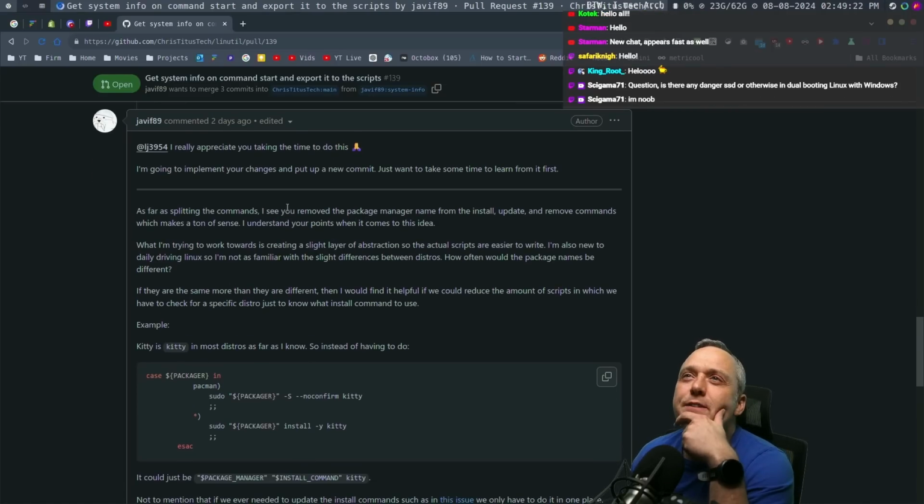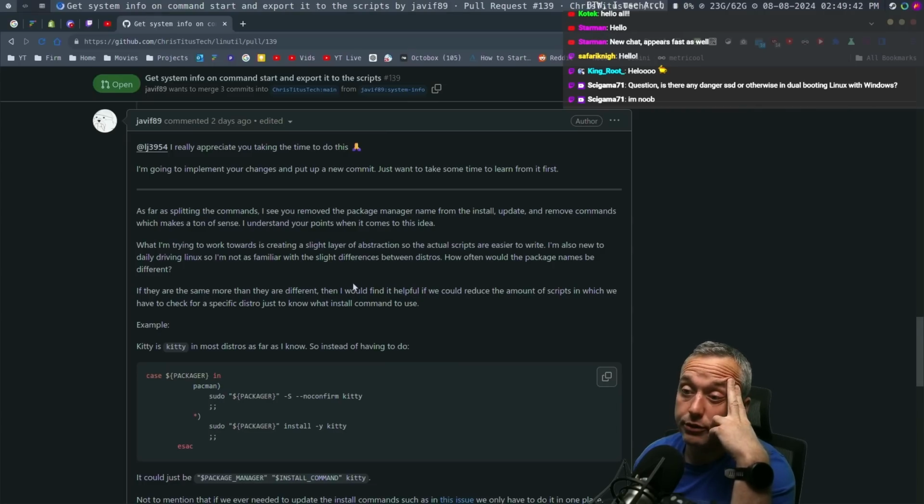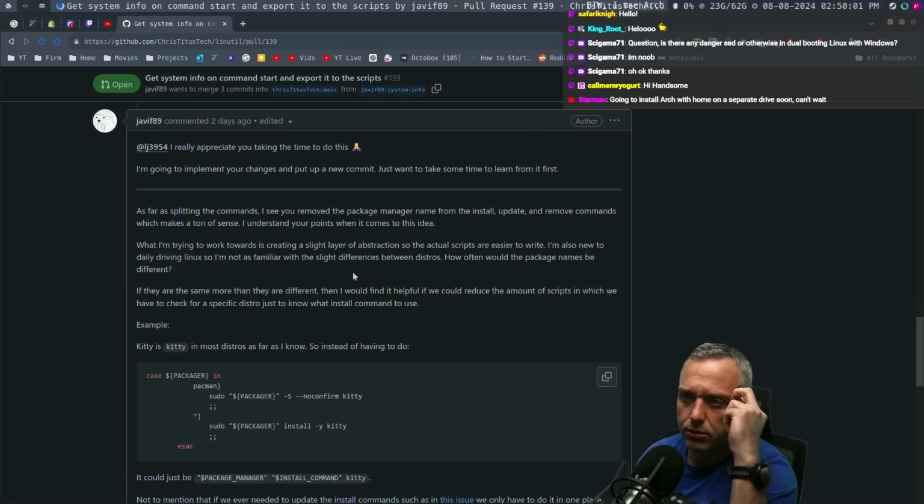All right. Is there a danger dual booting Linux with Windows on the same SSD? I always separate them out in drives. If you're real familiar with how to repair boot partitions, I guess it doesn't matter. You could put it on the same drive. I don't recommend it. I never recommend that, but it's a little bit of a headache even when I do it, and I'm very familiar with boot partitions and quite good at repairing, removing, rebuilding all of the things with a boot partition, as I've done it a lot in the past 20 years, both in Windows and Linux. Mac, not so much. Mac is kind of its own thing, though.